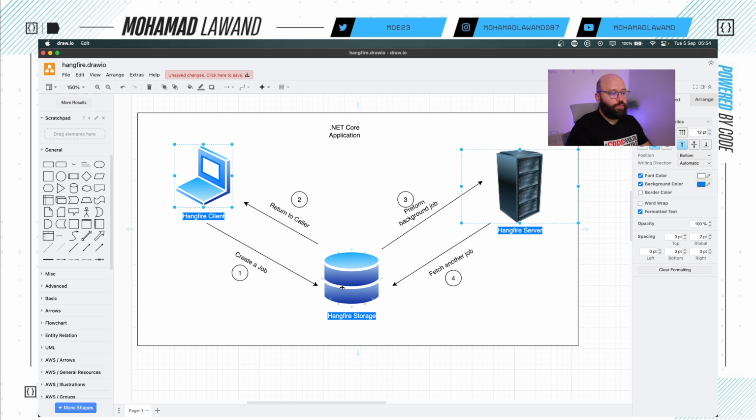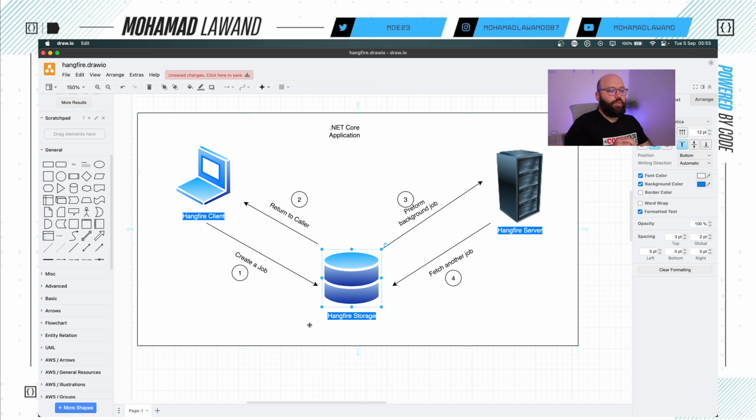The only thing we need to provide is a storage location. If we're utilizing SQL Server, we need to give it a SQL Server database. If we're using SQLite or Postgres, we need to give it the connection string in order for it to connect. Basically Hangfire will utilize a database to store all of the jobs that it needs to do. So for example, let's say I want to run an email service which runs 3 hours after a user registers, like I send them a welcome email and all of the setup stuff. We can schedule that, and Hangfire stores this information inside a database, and once the time arrives, Hangfire will pick up that job and execute it.